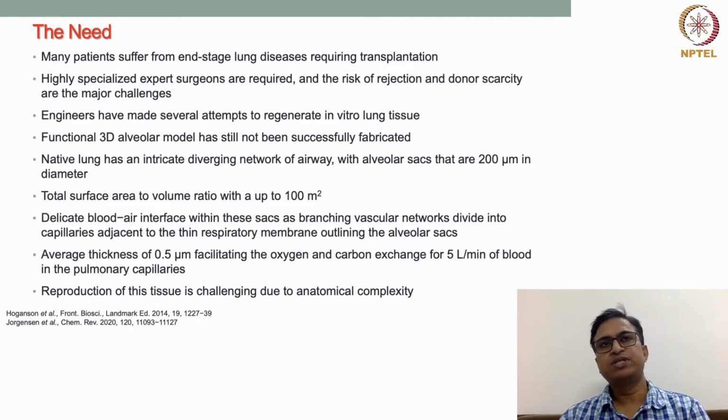The other problem associated with lung tissue transplant, as we have discussed for other organs or tissues, is the risk of rejection and also the limited supply, because there are a limited number of donors, but the need for transplant is way higher than the actual supply. So these are the major challenges: the requirement of expert surgeons, risk of rejection, and donor scarcity.